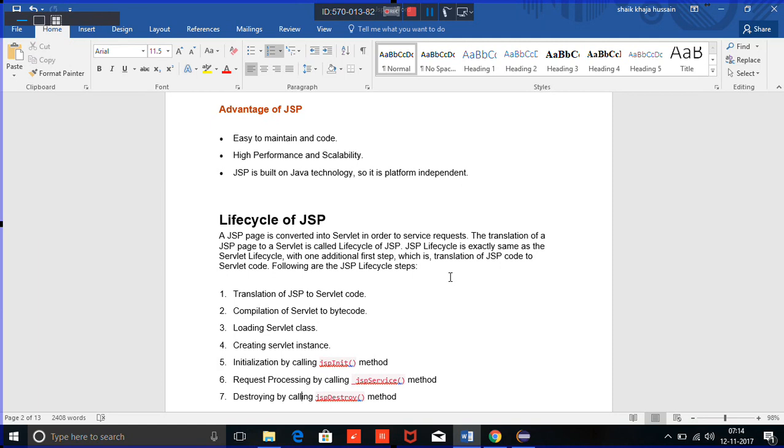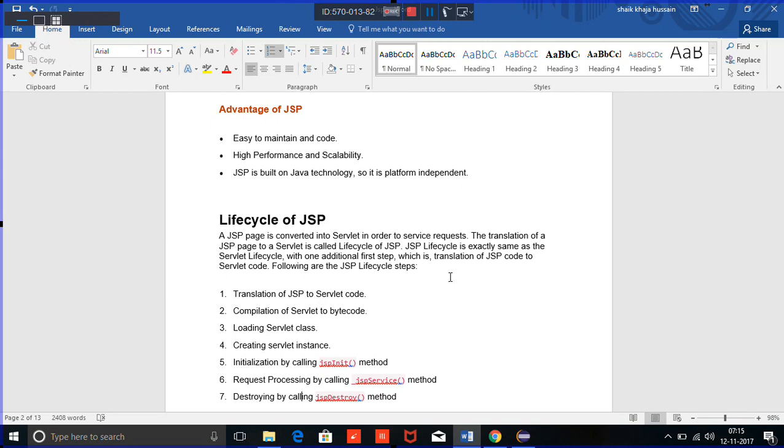So what it is doing here is converting JSP to servlet. A JSP page is converted into a servlet in order to service the request. Automatically it will convert into a servlet when we compile it. The translation of a JSP page to a servlet is called the life cycle of JSP. That is what we have seen in the diagram: how it converts from JSP to Java class, Java class to .class file, and then to the JSP page.